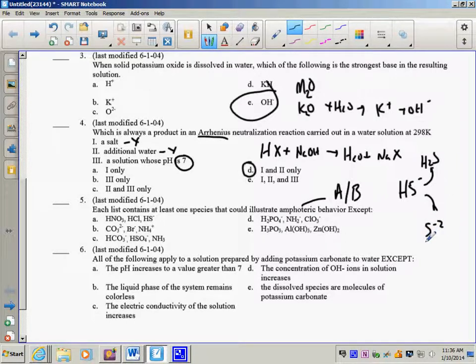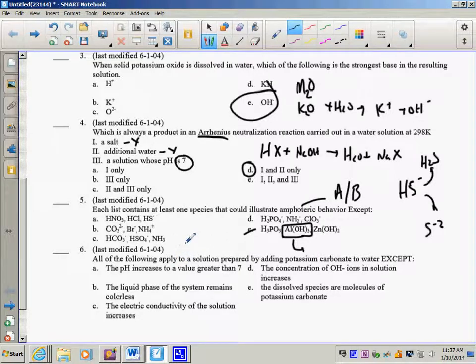Now, technically, you can also be amphoteric if you can neutralize both an acid and a base. Aluminum is a very common example of something that is amphoteric. It can react with both acids and bases, and just to keep it short, this one here is amphoteric, one that you may not know. Otherwise, most of the ones here are pretty standard. This one is out because this one's amphoteric. The list needs at least one that's amphoteric.